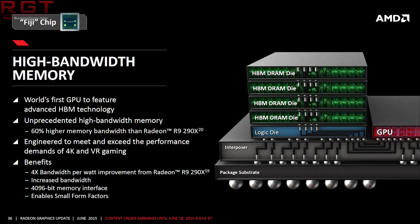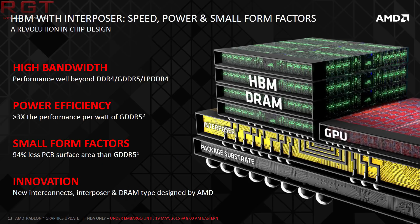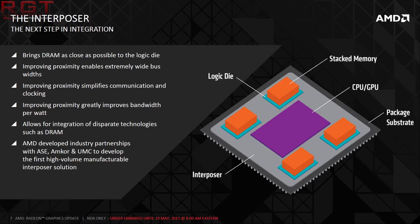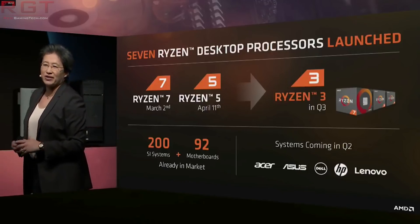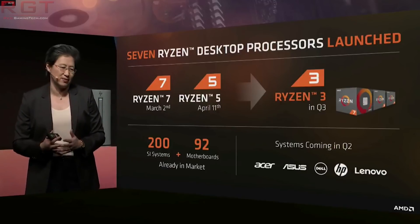The memory clocks are also listed at 2400 MHz, which also doesn't make sense. The 32-bit memory bus is completely and utterly wrong, so most likely some of the entries are simply being misreported by Syssoft Sandra, which leads us to speculation whether the 555 MHz is also wrong. Either way, it's encouraging that we're seeing this particular APU surface in Syssoft Sandra. Perhaps we might see this processor hitting store shelves in the first quarter or possibly the second half of next year.